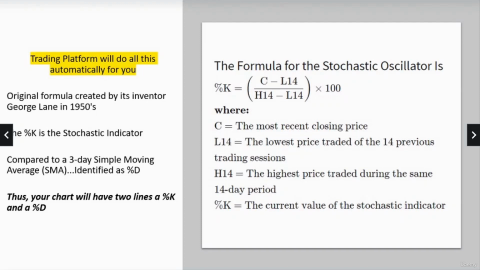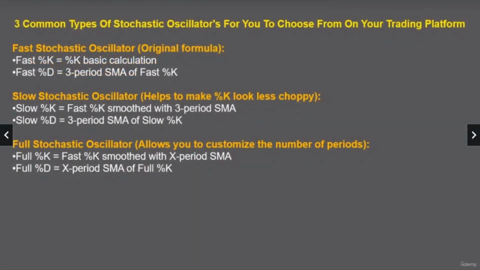Now, let's get to the worst slide of the course. Well, maybe not the worst slide, but they make it a little bit more complicated for you, if you want it to be. So there's 3 common types of stochastic oscillators you can choose from, and usually these are all on your trading platform, and they're labeled a little bit weird, so I want to make sure I covered that for you. So you're going to see them labeled as fast, slow, and full. I wish they had better names, but that's what they call them: fast, slow, and full.